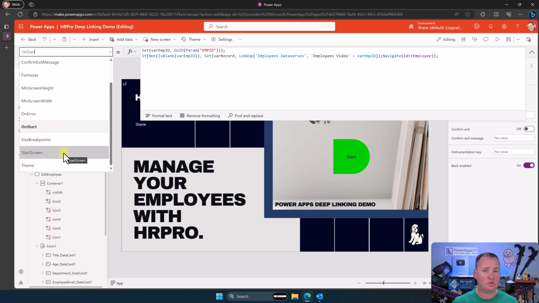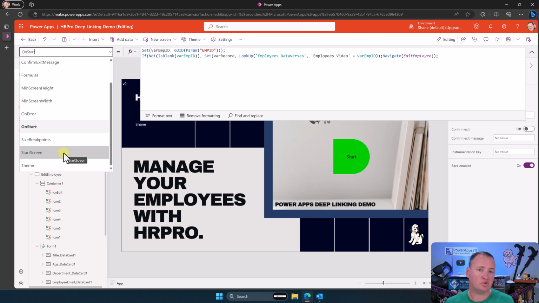So you're like, hey, I could do all this in start screen and not have the error. You can, but in start screen, you can't set a variable. And so if you're all of a sudden trying to set variables here and then have the start screen do the navigation, it can work, but it can also create what we call race conditions, where one's trying to get done before the other.